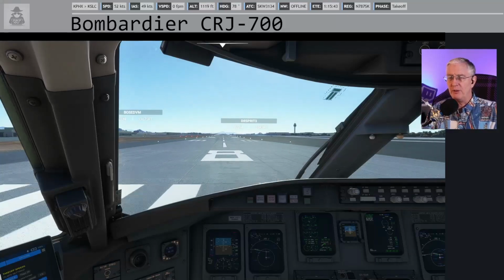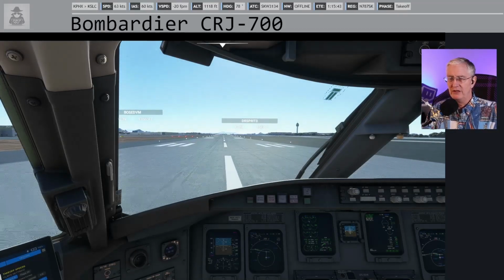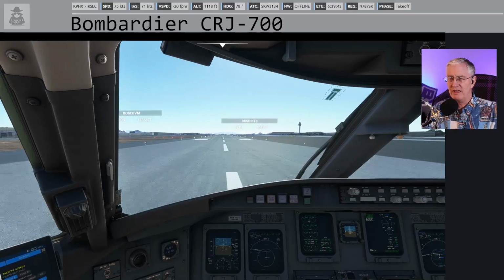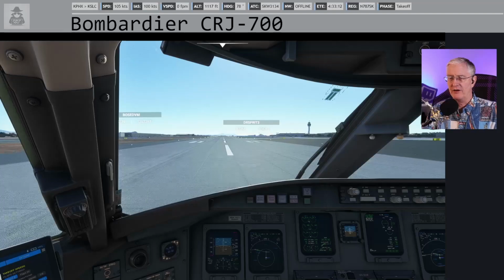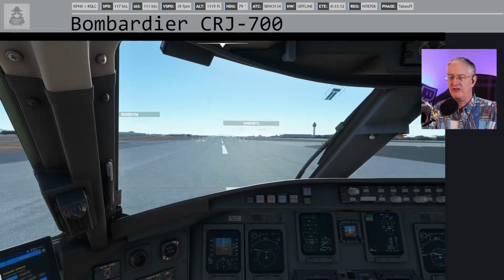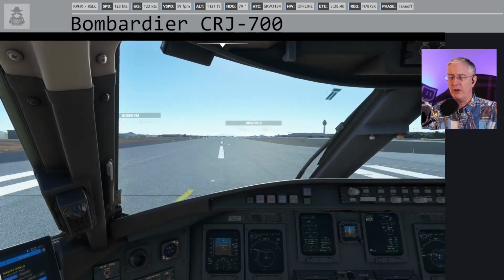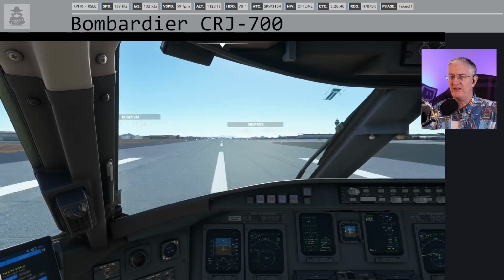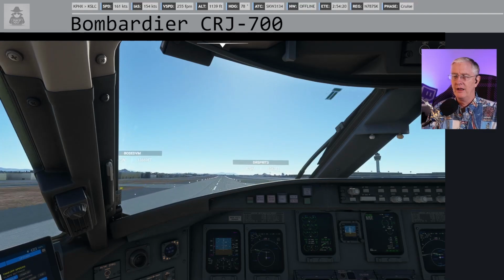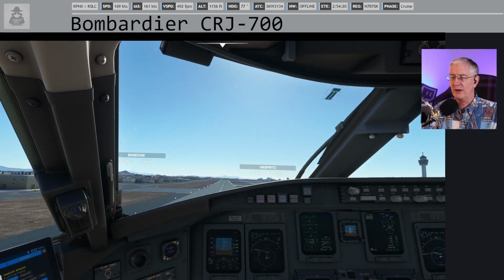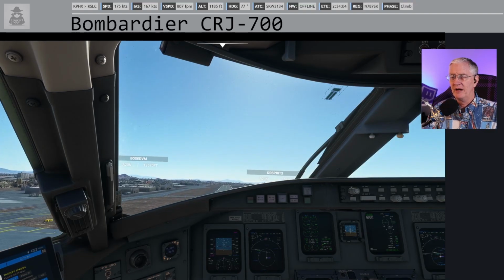The bugs, remember, we preset the bugs for takeoff. So we're going to just kind of look down and see there's 80. And there's 100 knots. Hard to see, but you can see our V1 and rotate indicator on the speed tape. There's V1 and rotate, up and away. This airplane does not auto trim like the Airbus.